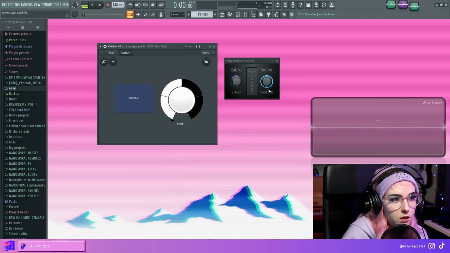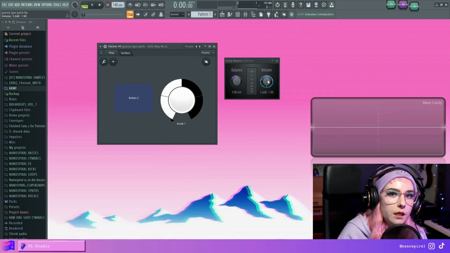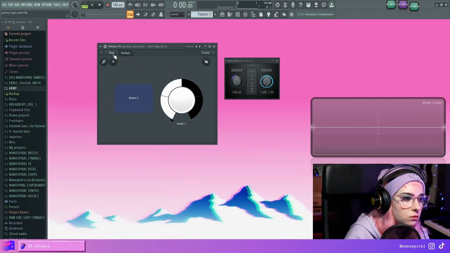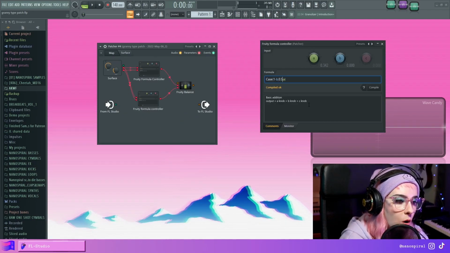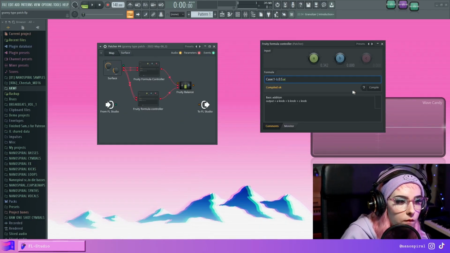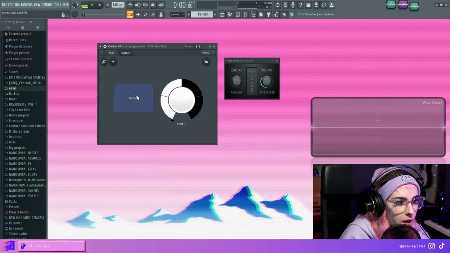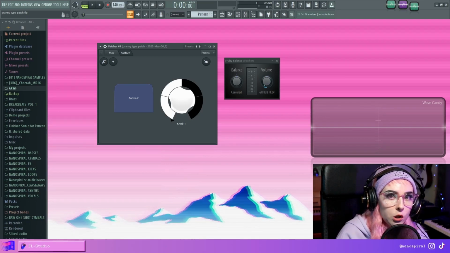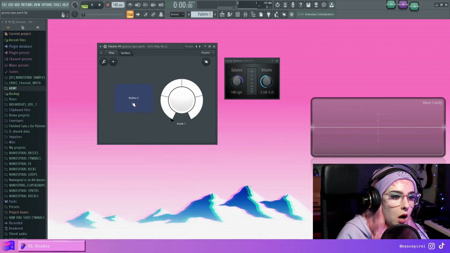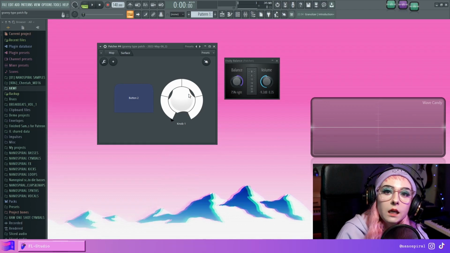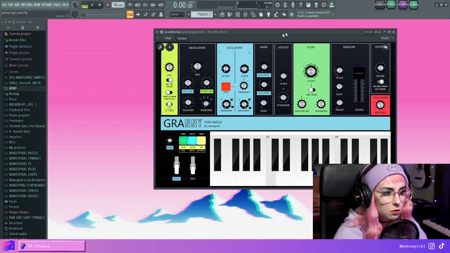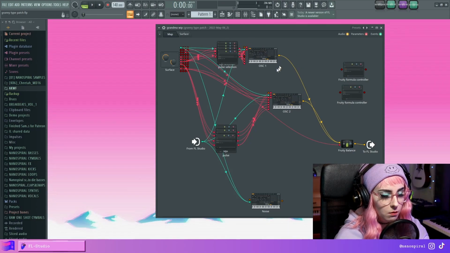So what we basically want is to determine where these knobs are going to go. So how do we do that? I want them always to go to 0.5. Okay, so the button is pressed. Balance will go to halfway through, and volume is adjustable. And when the button is not pressed, volume is going to go to halfway through, and balance is adjustable. It is exactly what we wanted. Now I'm just going to transfer that technique in my patch.